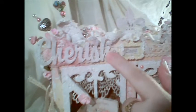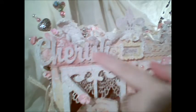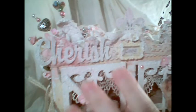Okay, so coming around to the front. Starting at the top, right here, I've got the word Cherish, and I just used my homemade texture paste. And right here you can see more of that pink trim. Right there, I just cut out one of the pieces and tucked it in behind to give a bit of pink color there.